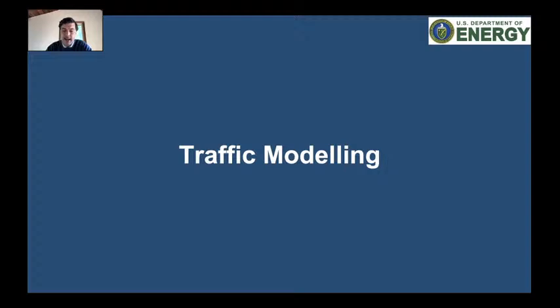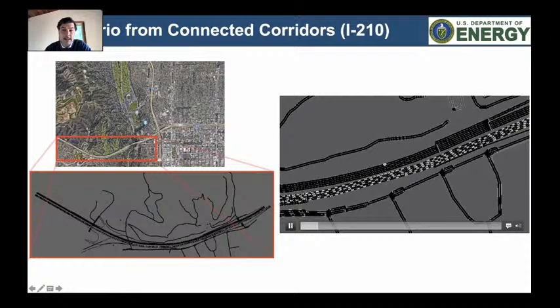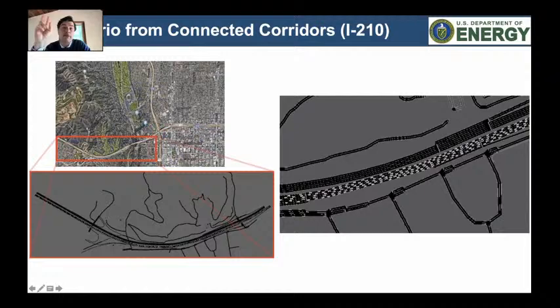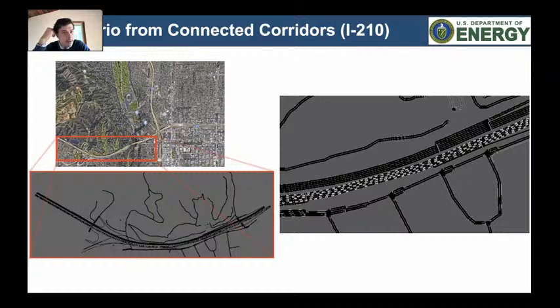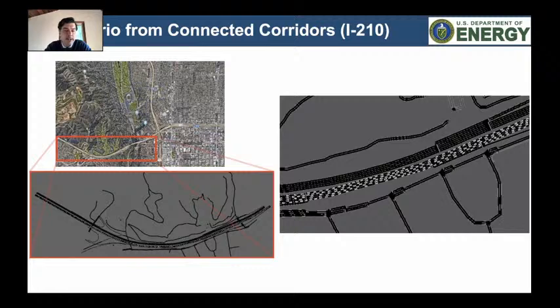Part of what our team does consists in building micro-simulation models that are used in the reinforcement learning loop as a kind of model-free approach. By model-free, I mean there is a model — but the reinforcement learning I'm going to talk about does not know the details of that model. The departments of transportation and public agencies are expert knowledge groups that know exactly how their traffic behaves, how lane changing behaves. They have OD demand models and have spent decades building these models. If we could inherit these models, could we use them in the reinforcement learning loop to improve the efficiency of traffic?